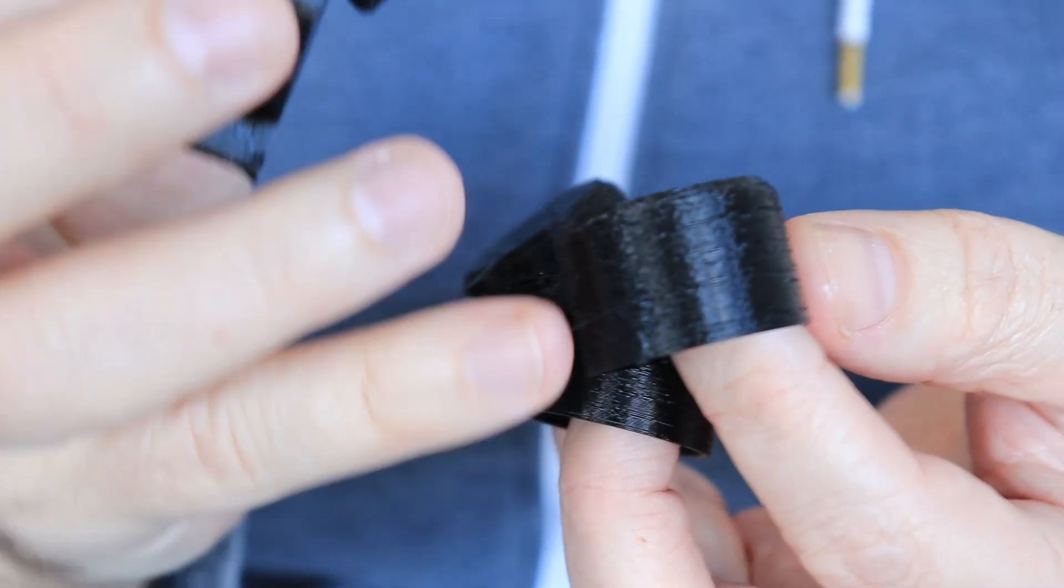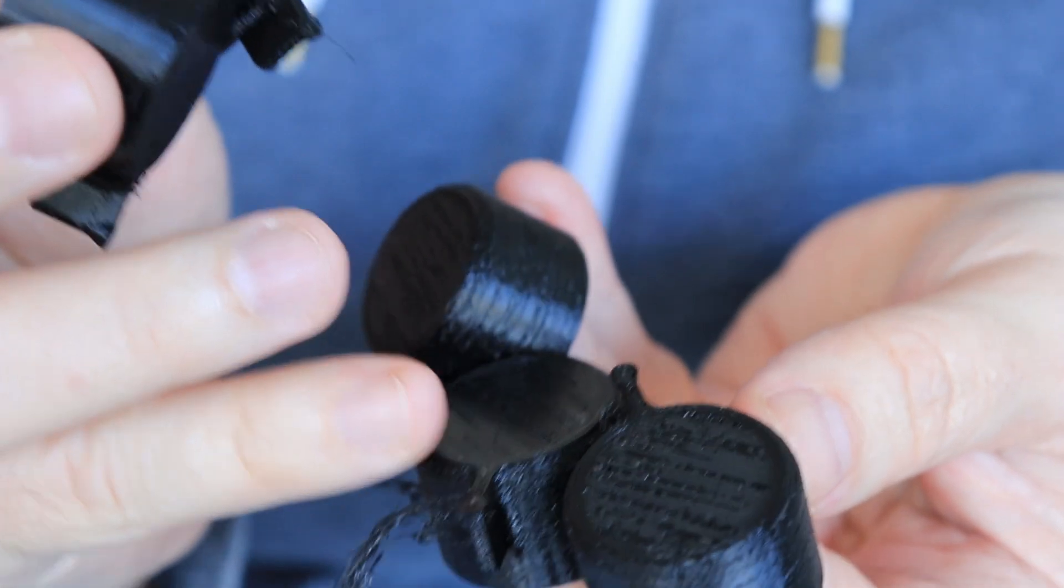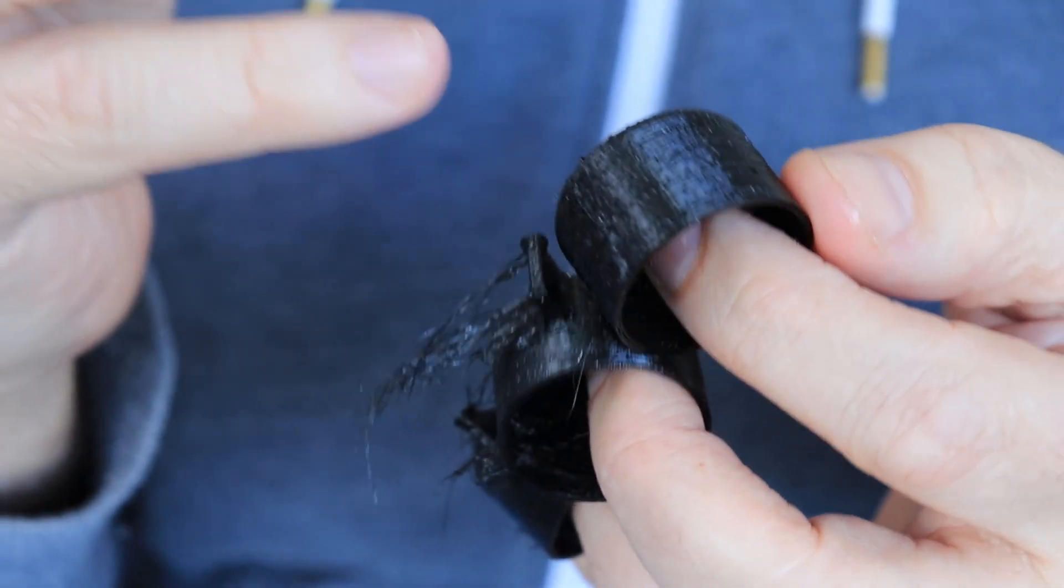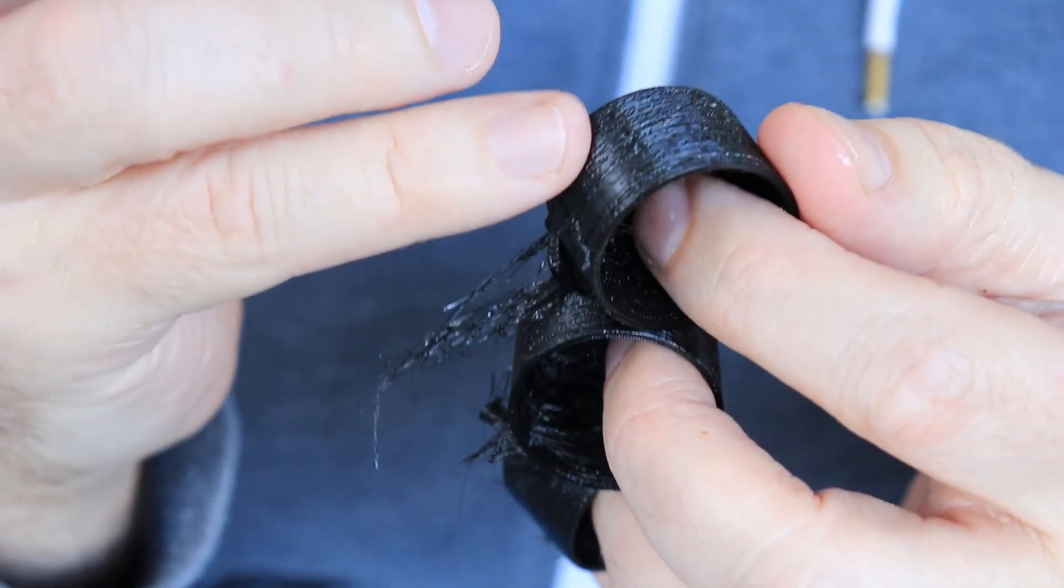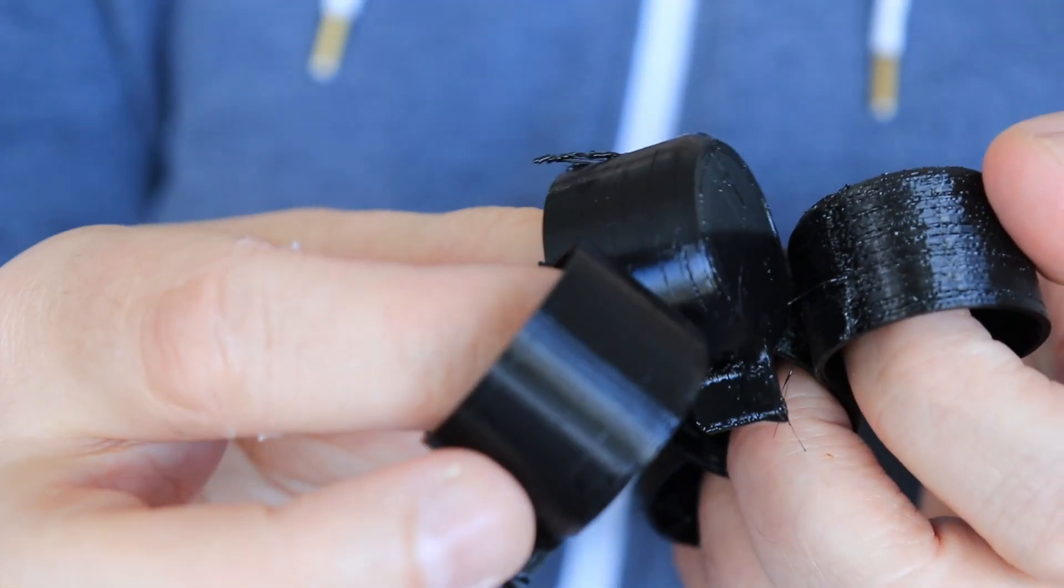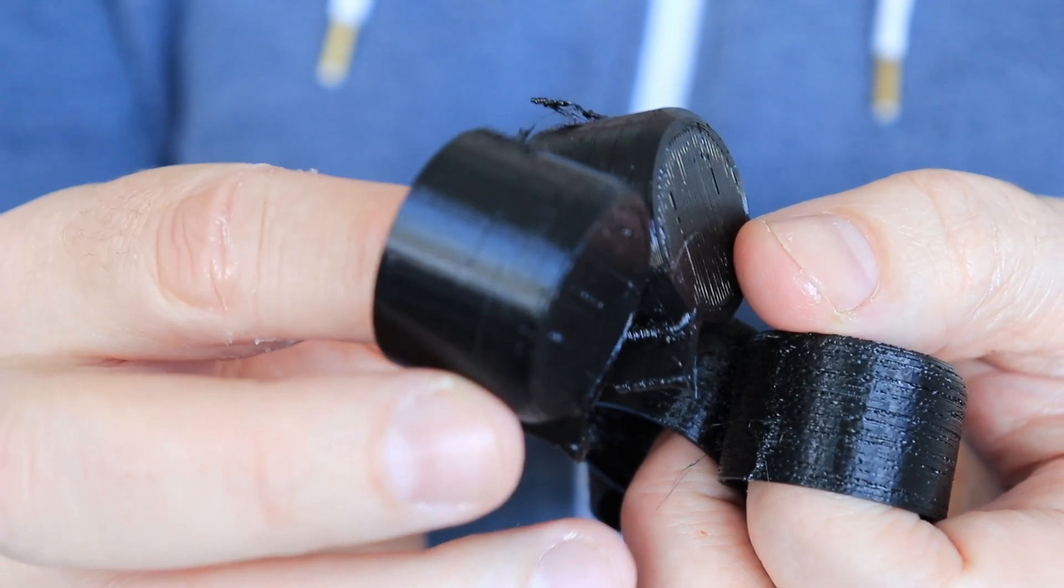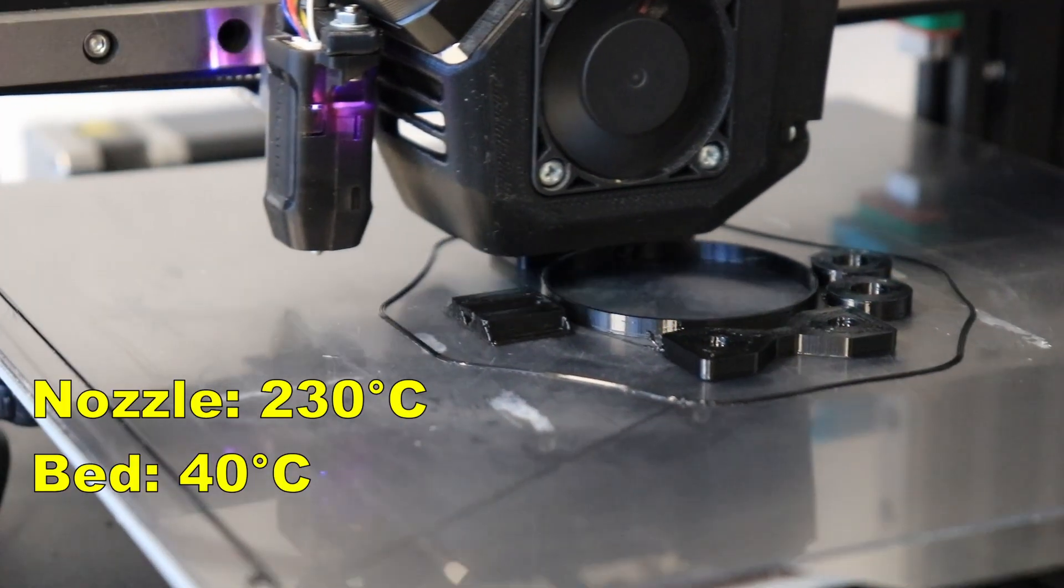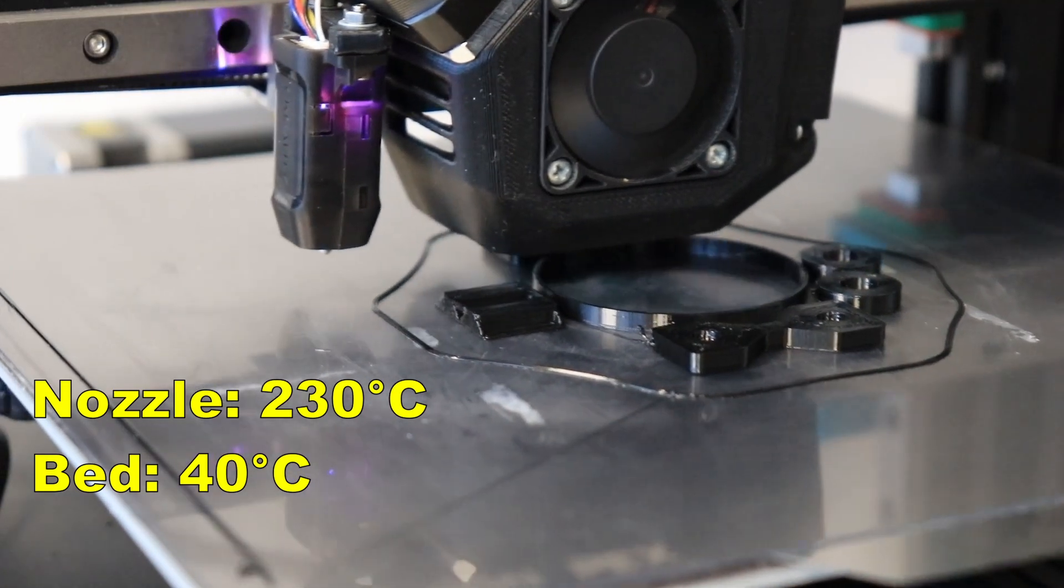This was my first printing and it doesn't look good even the first layer. Then I corrected the E-steps and disabled the Z-hop and retraction and got these parts which look much better with less stringing and much nicer surface finish. I printed all my mechanical test objects at once on 230 degrees Celsius.